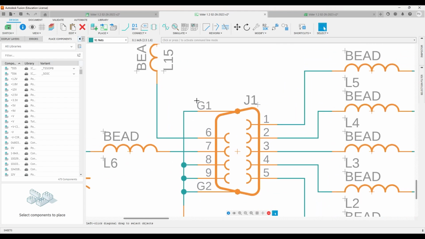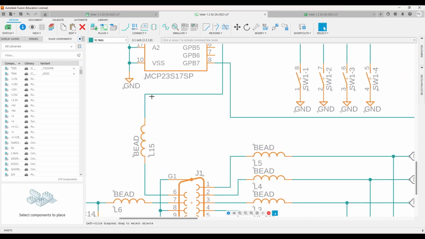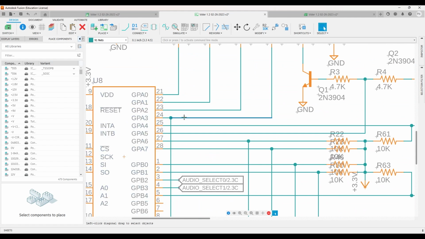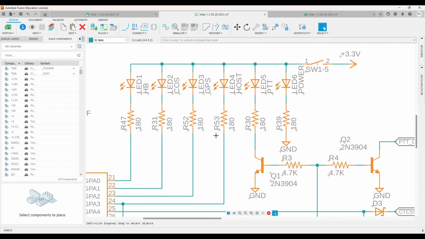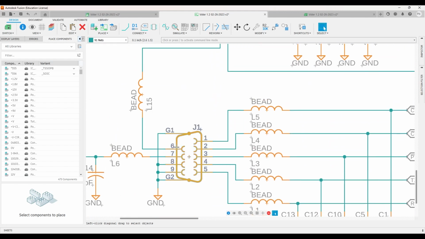I have taken pin 6 on that DB9, disconnected it from ground, and instead connected it to the same leg that is controlling the host LED, which we talked about. This leg right here will ground whenever that connection is steady. So this pin 6 is your grounded when connected pin.